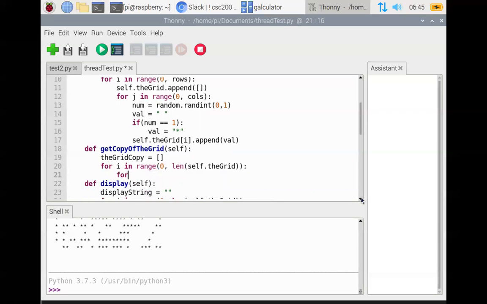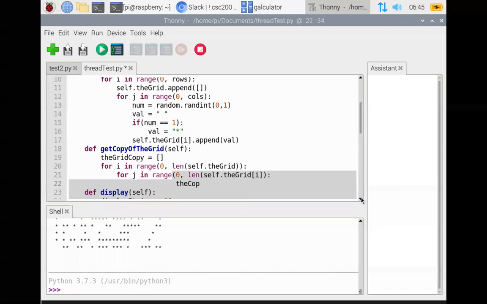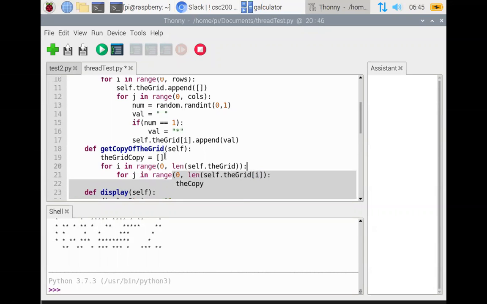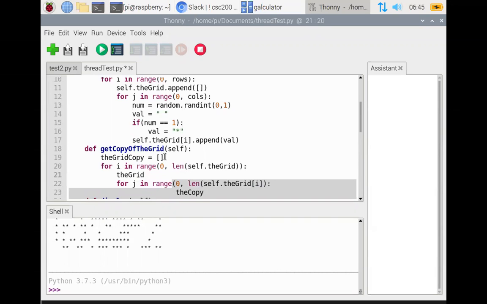Then we'll say for j in range 0 to length of self dot the grid at bucket i, and we'll say the grid copy, where each time through here we're going to say the grid copy at bucket i is also equal to an empty list, except I did the same mistake as before. So we'll append the empty list.